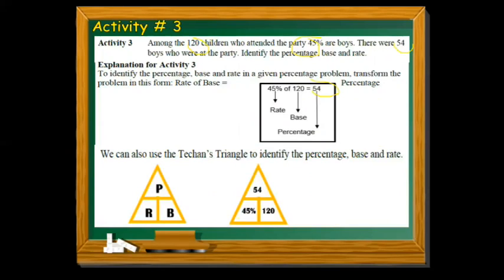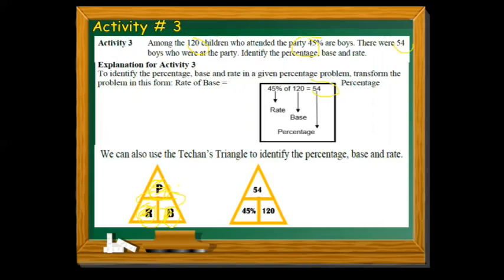Okay? So, we are able to use the Tetchen's triangle to identify the percentage, base, and the rate. So, ito lang siya. So, P over R and B. So, halimbawa, nawawala natin yung base. So, we will just divide the percentage divided by the rate. Kapag nawawala naman yung rate, so we will just divide percentage divided by the base. Kapag nawawala naman yung percentage, we will just multiply rate to base. That's the percentage. So ito ay parang division sign tong nasa gitna na to. Ayan.